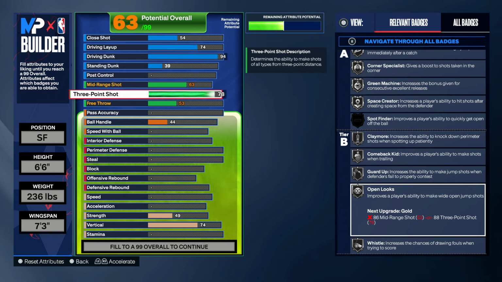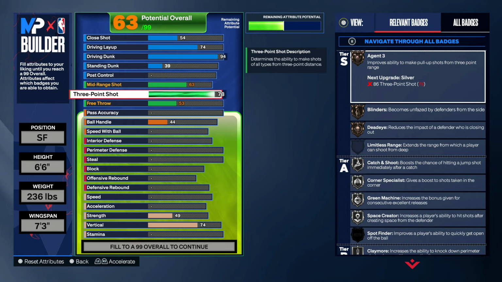This is one of the most important badges, Open Looks, because most of the shots that we're gonna shoot are most likely gonna be open, and Open Looks helps us make our wide open jumpers. So we definitely want Open Looks on silver. And that's really all we need for shooting, man.